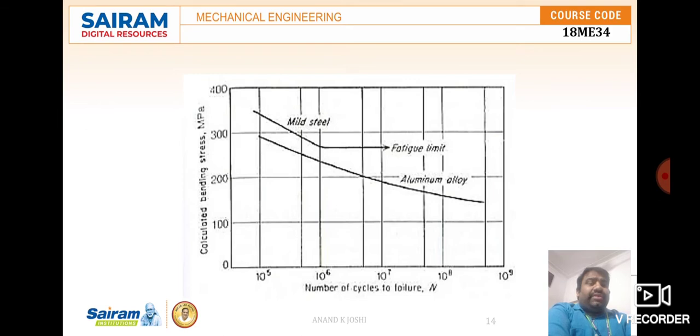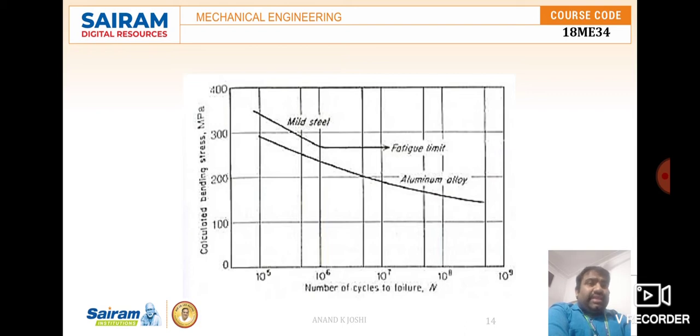I have plotted only two materials for this: one is mild steel and the other is aluminium. This figure shows a typical S-N curve for medium carbon steel and aluminium. These are the two materials I have taken for the S-N curve diagram to understand this concept. This S-N curve, or fatigue life curve, is a useful way to visualize the time to failure for a specific material under a particular stress.